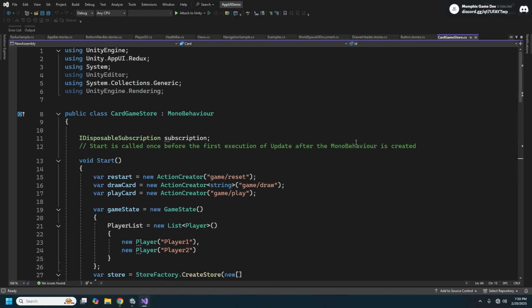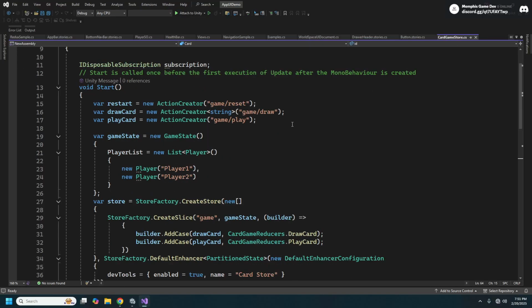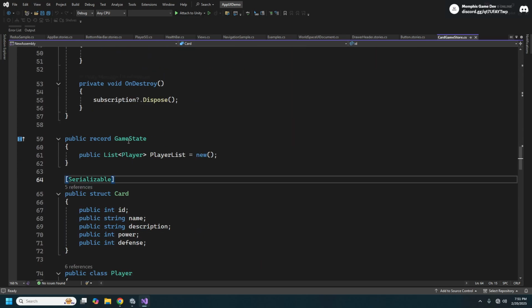Now, what I did here to try to wrap my head around this is I created a card game store. So this would be basically a two-player card game, where 2 players have a deck, a hand, and a field that they are playing to. So the initial game state will just be 2 players here.